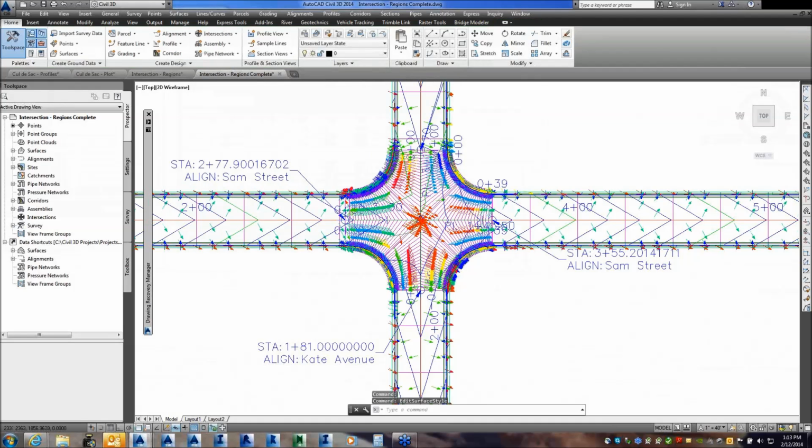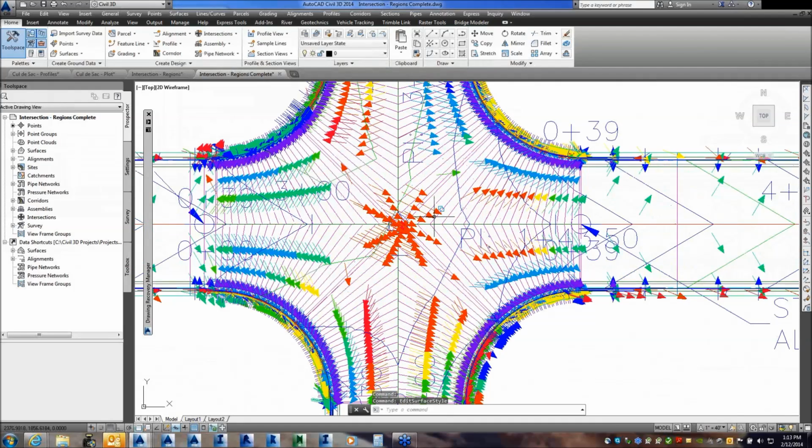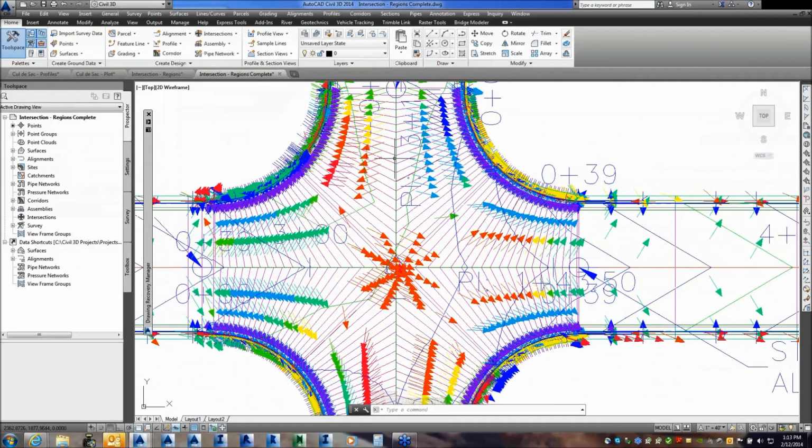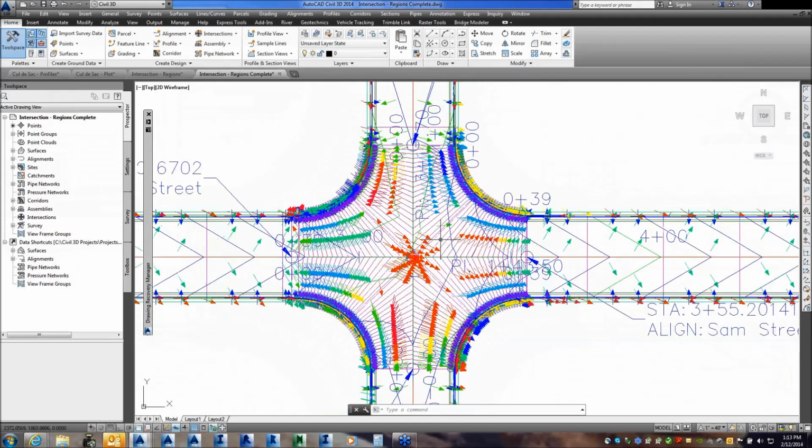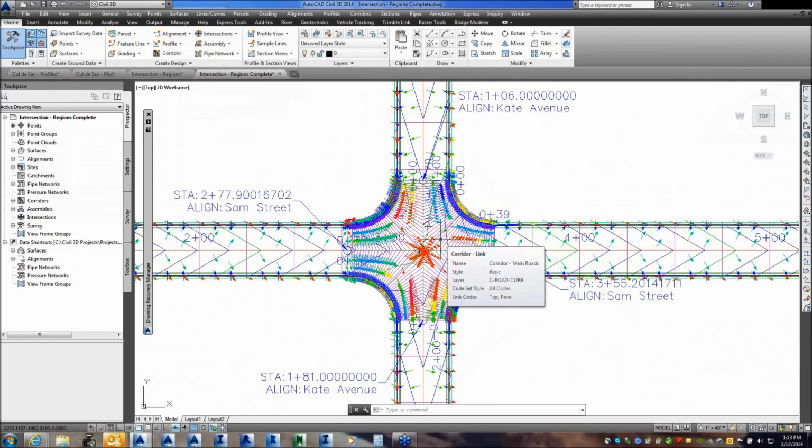So I'll select OK, and as you can see, if you look at cross slopes, it's sloping away from the center line of the road and the intersection of my intersection back to my curve. Okay? So it takes a little getting used to, but it can be done. So that's the manual way of creating an intersection with my corridor. That's the manual way. So we looked at a cul-de-sac, we looked at an intersection, we also want to look at a roundabout.